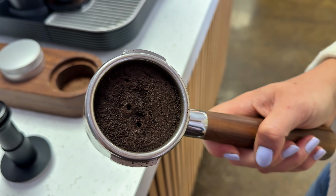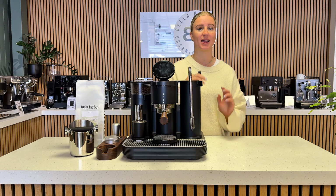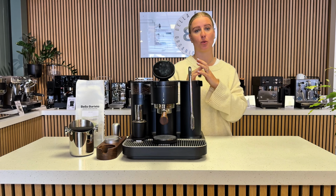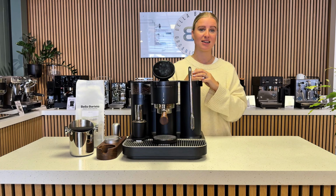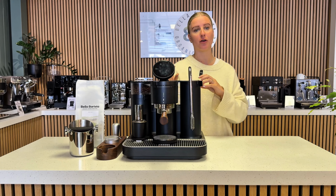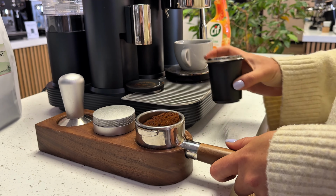So let's dive in. Tamping unevenly can lead to water coming through one side of your coffee quicker than the other, which means that you'll end up with an uneven extraction where water is passing through one part of your coffee bed much more than the other part. This means that you'll be getting a really over-extracted part of your coffee and a very under-extracted part of your coffee bed, which will lead to a very nasty tasting espresso.